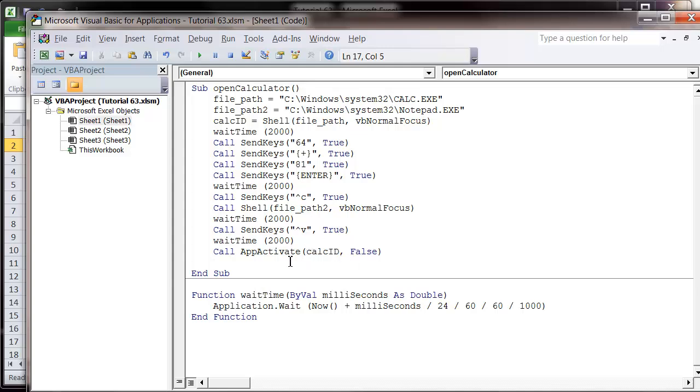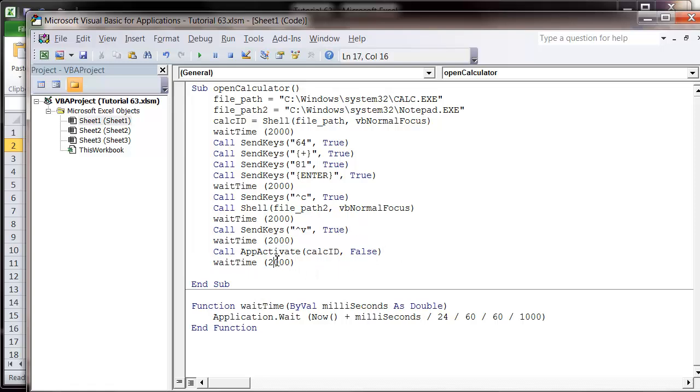If you put true, it's going to wait until you come back into here to start off this bit. So if you put true, it waits until it's back in the editor before it carries on running. Which we don't want it to do. We want it to run straight away. So put false. We're then going to wait another 2 seconds. I think we're going to put 1 second around this app activate. Make it go a little bit faster.